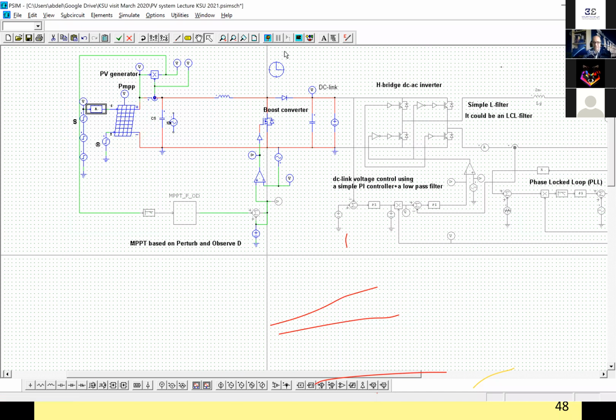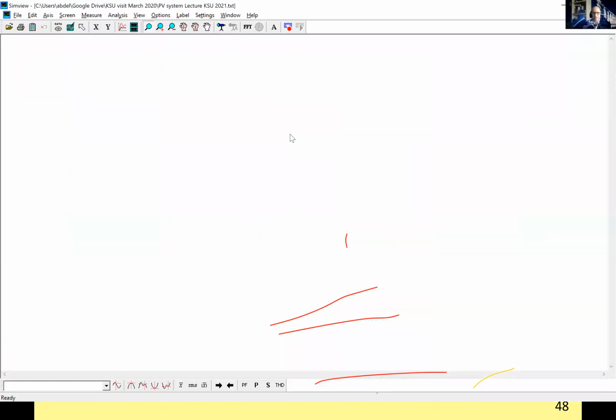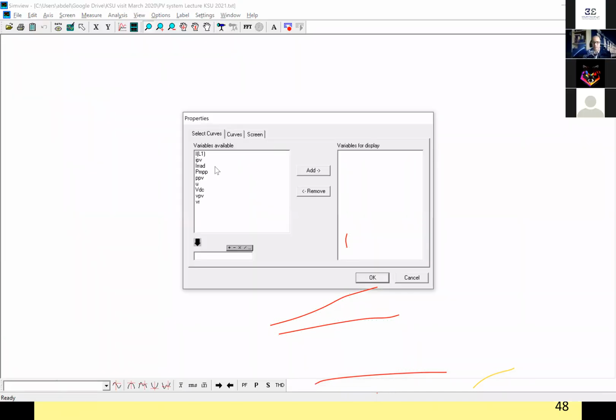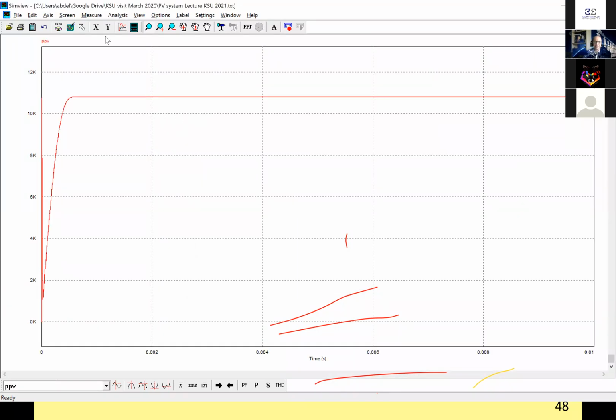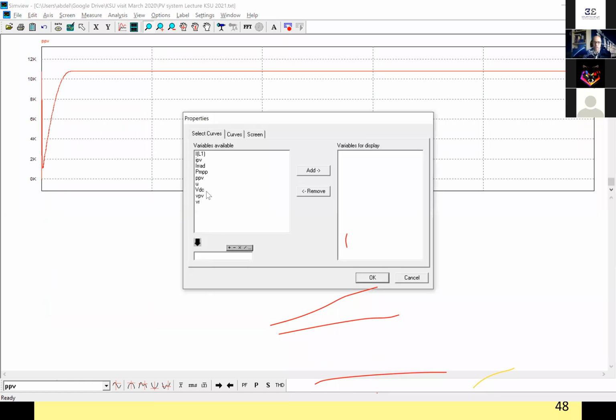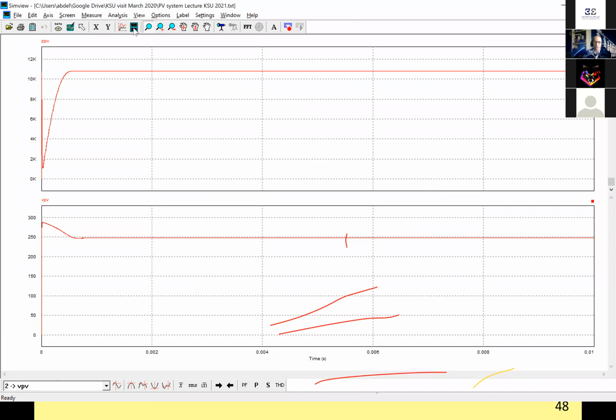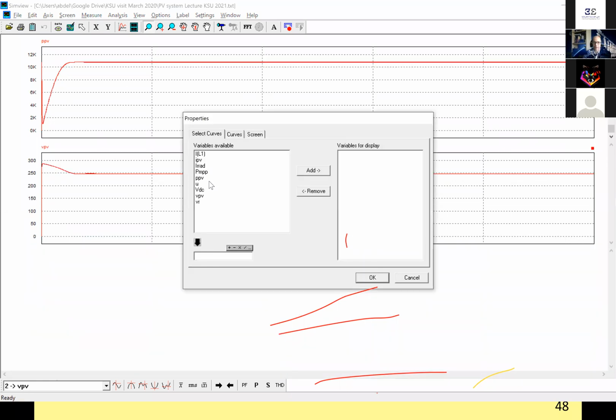The irradiance. Okay, let's see power, for example. I will put also the PV voltage, and the duty cycle that I am putting. Well, the duty cycle is already known. I will put the maximum power available here.